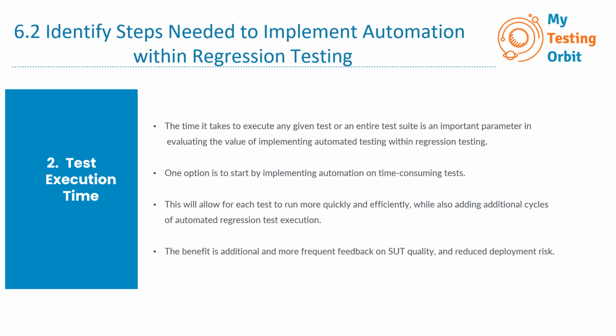So to make your testing relay faster, you focus on giving a speed boost to these slow runners first by automating these tests. This allows them to run faster laps in the relay race. With these tests automated and sprinting through their laps faster, you can fit in more rounds of the relay race within the same time. As a result, you get more chances to check the software's quality. Ultimately, this strategy helps in spotting any issues earlier, provides more feedback on how the software is doing, and reduces the risk of any issues when you finally deploy the changes.